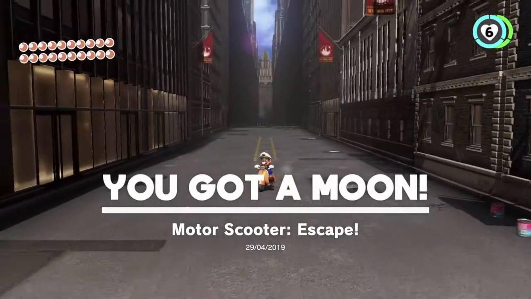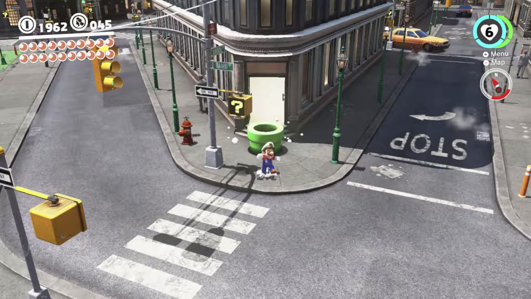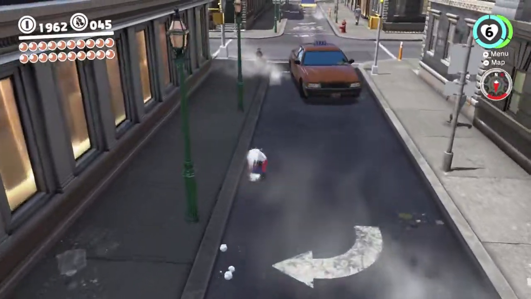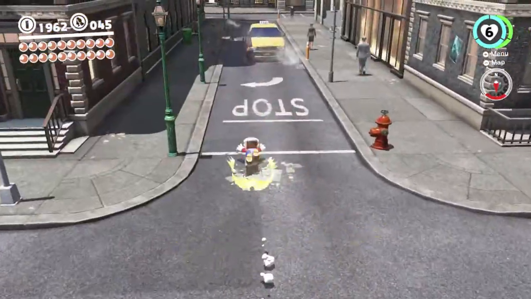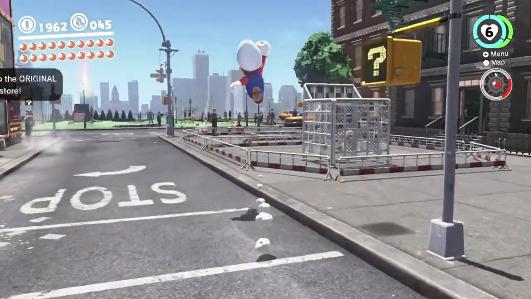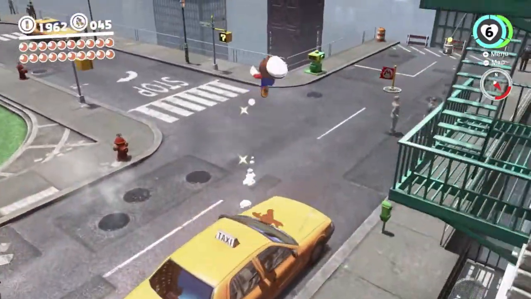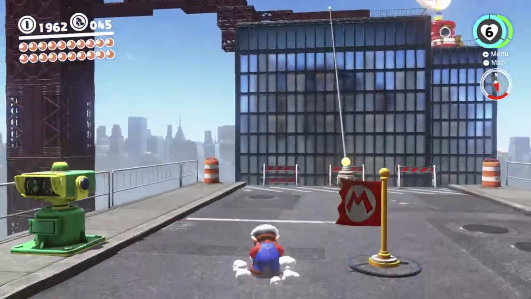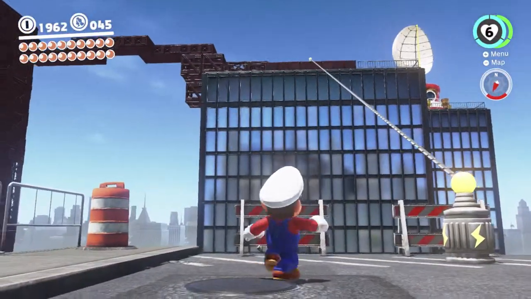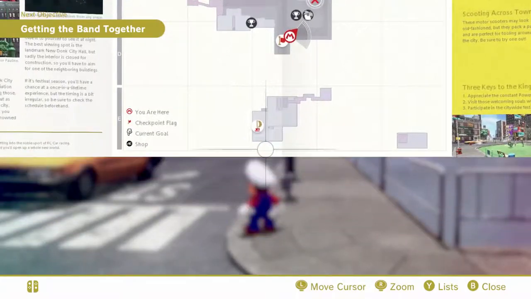So, well done us. To get back to the Odyssey, I don't think a Cappy roll jump will work. We actually have to warp back because we can't use the power line. Yeah, you can see that's much, much higher up, so there's no way we're going to be able to make that with a Cappy roll jump. However, if we just warp to the Odyssey, we don't have to use the power lines. So, easy peasy.